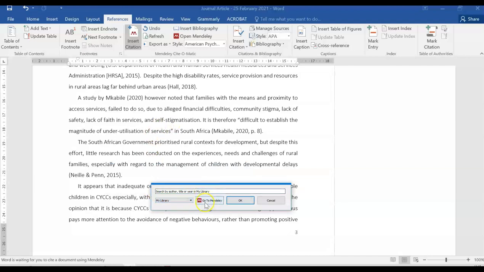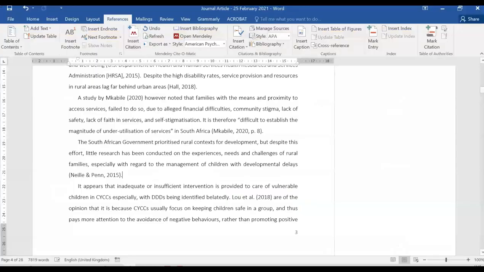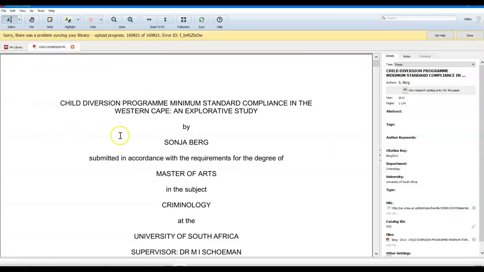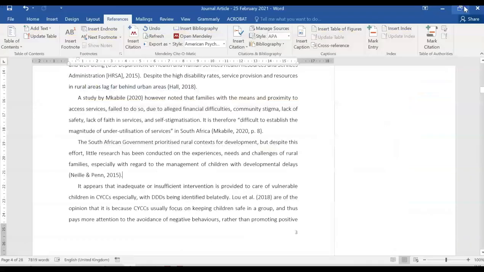Either you go to Mendeley directly, or you can also, of course, access it simply by clicking on the button on your PC. So, for example, let's say we want to include this reference to Sonia Berg. Right, so now that is quite easy.